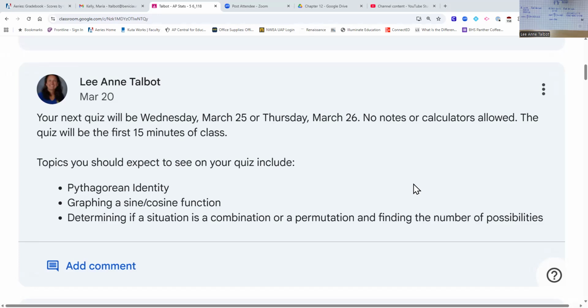Okay, last thing. Typically on the first day of the fourth quarter, I let everyone get up and choose their seat. You guys have treated me in such a way that you're going to stall that for a few days. So enjoy sitting here for a couple more days. And then when I feel like I'm not irritated, I'll let you pick all of your seats. So just know when Mrs. Talbot is not irritated.